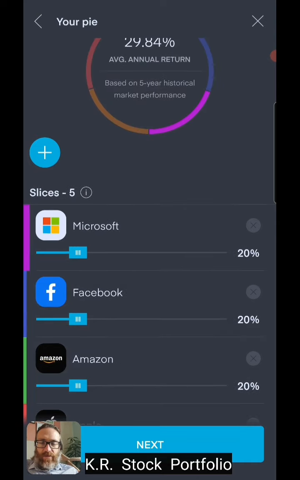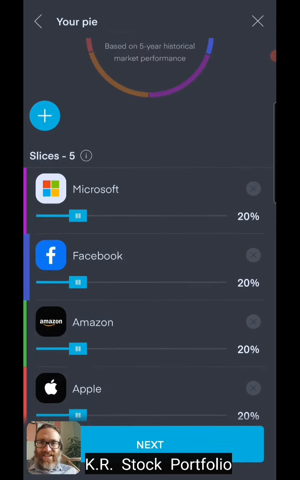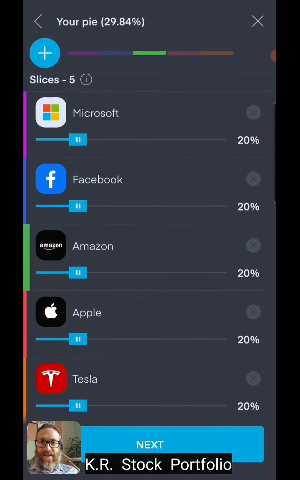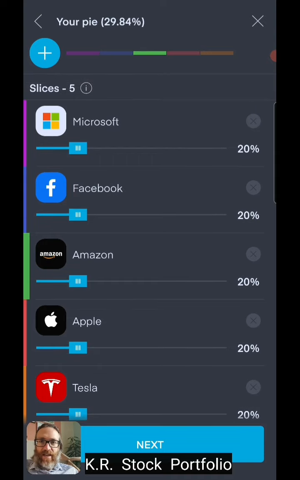What you're now able to do is look at the asset allocation of those 5 stocks. So at the moment, the app has simply divided it into 5 lots of 20%. That means if you invested £1,000, 20% would go in each stock. You have the ability to change those allocations.